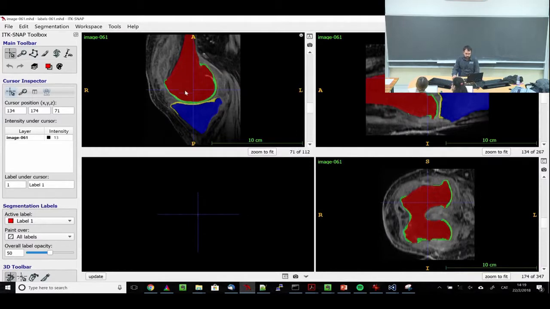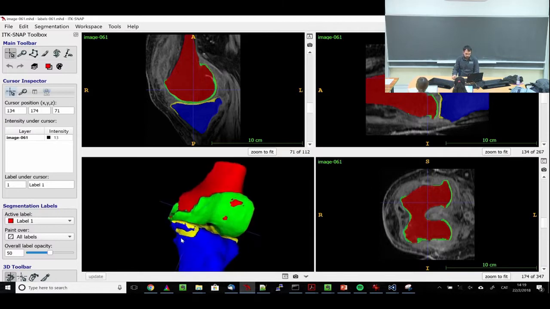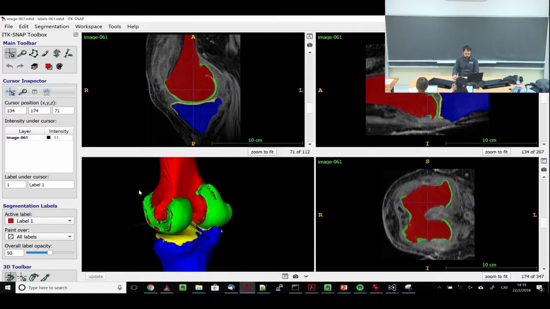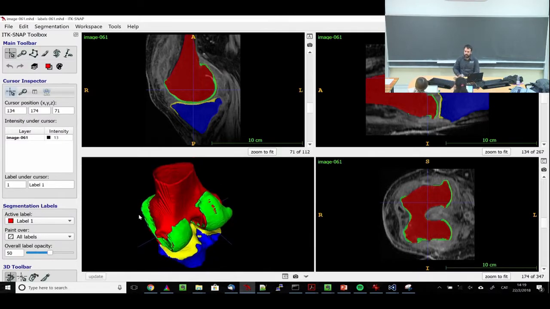Ideally, well, this is part of a complex problem where we segment the two bones, but also we want to segment the cartilage part, okay, which is probably the most challenging part here. And I'm not asking for the cartilage, but we could do some segmentation of the bones, okay? If you are able to segment the bones, you are able to do something like this, okay? So I can show you a 3D volume of the segmented volumes, which is quite nice and fancy. All right, so this is the data.